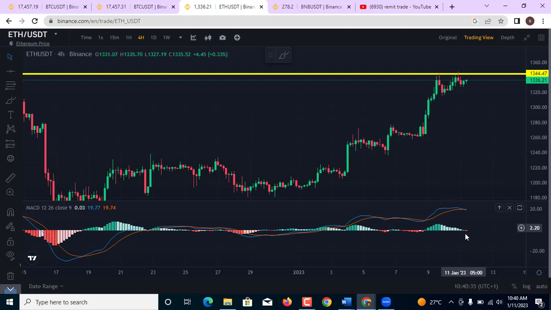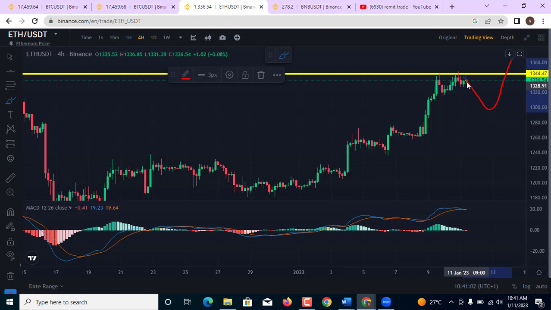Not only that, we are going to see the MACD histogram has started formation on the bearish side of the MACD, that is the negative side of the MACD right here, with this very histogram formation on the negative side. That also indicates that the market is going to come back down. That is an indication that you don't have to take a buy position at this very area. The market is going to come back down from the retracement before the next continuation to the upside.